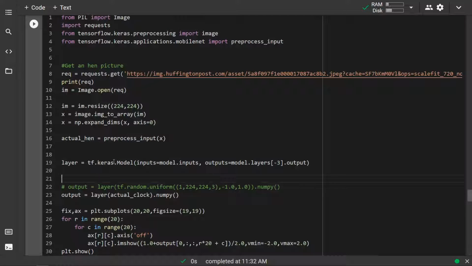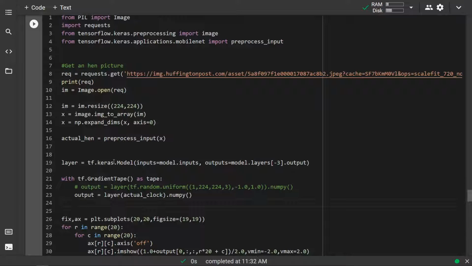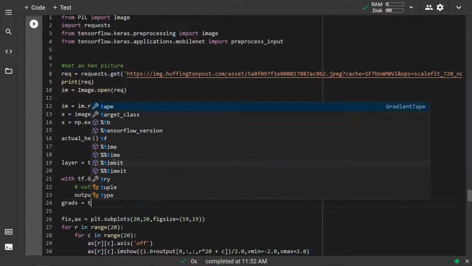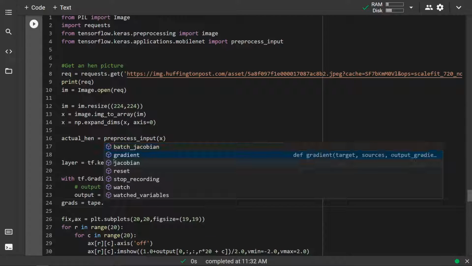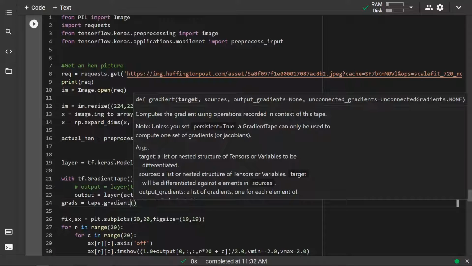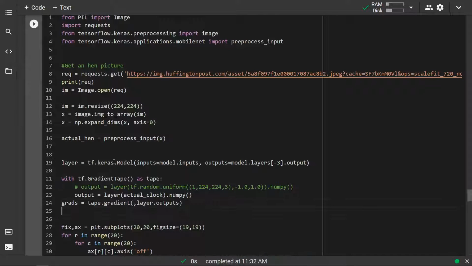Okay, so we need to say with tf.GradientTape as tape, compute the output, and then the gradients are just tape.gradient of the output, I think we need a one-hot for the hen class, with respect to the layer outputs. And then that should directly give what we're looking for.